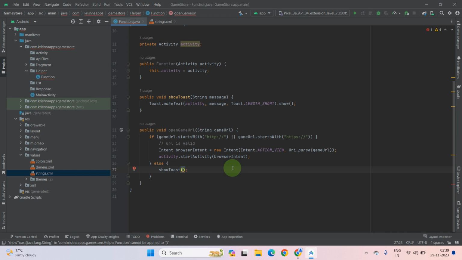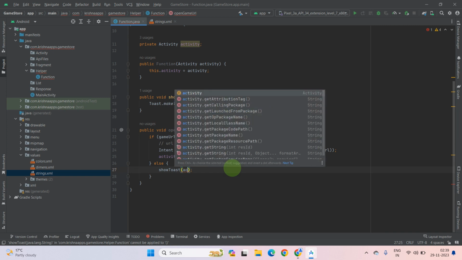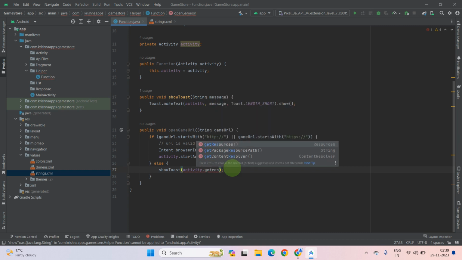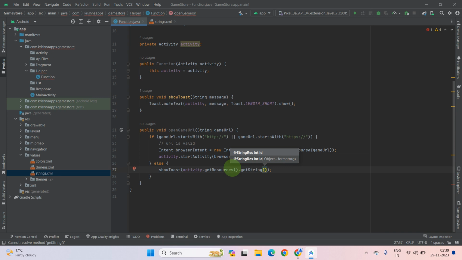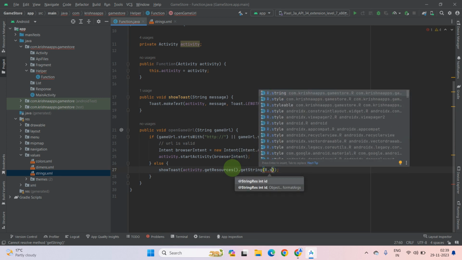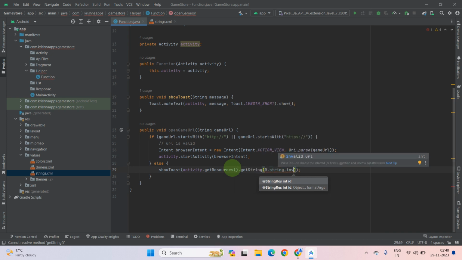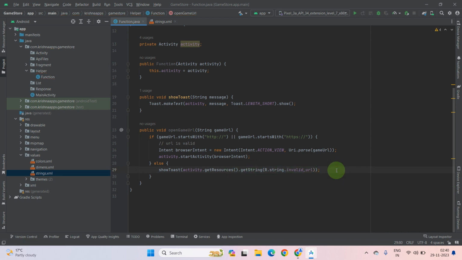First of all, get the context or activity, then press dot, then click on getResources, then getString, like that, R.string.invalidURL. Okay, now as you can see, the error has gone.